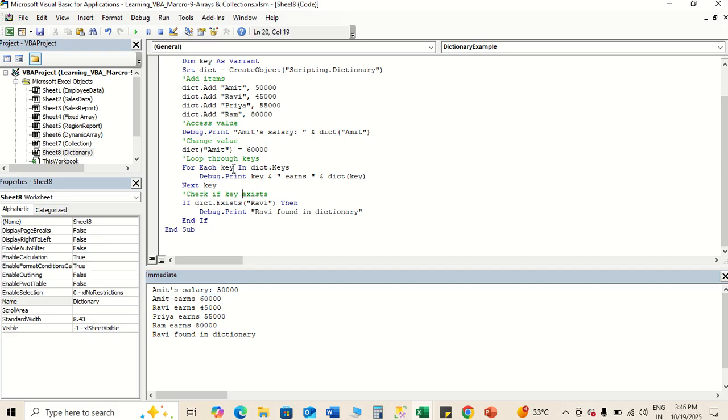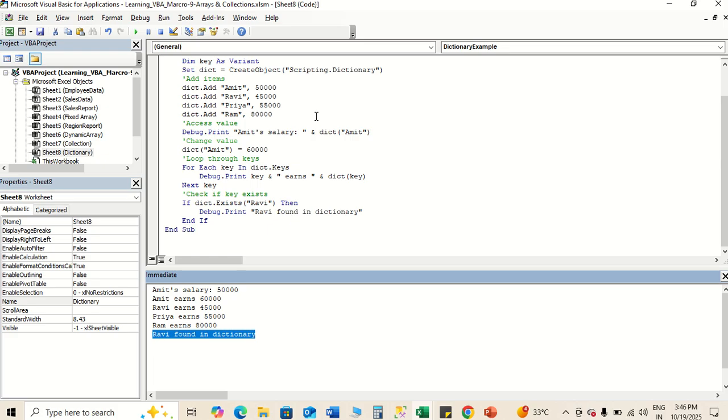After that, For Each key in dict, Debug.Print earns dict(key). So here Amit earns 60,000, Ravi earns 45,000, Priya earns 55,000, and so on. And by using the last part, if dict.Exists Ravi, if Ravi exists in the dictionary, then Debug.Print Ravi found in the dictionary. Here, Ravi found in the dictionary.